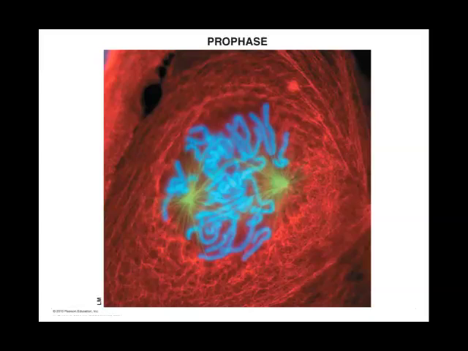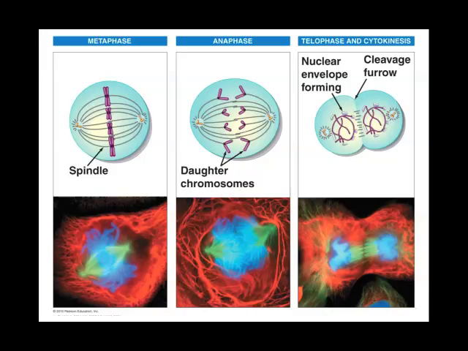There is a picture of prophase — it makes the centrosomes very visible. When you look under the scope you won't see it looking this nice. Prophase is the first phase. The other three phases are metaphase, anaphase, and telophase, which overlaps with cytokinesis. Metaphase is when the chromosomes line up at the equator. Anaphase is when they are being pulled apart to opposite ends of the poles. Telophase is when you're starting to see the nuclear envelope form and a cleavage furrow pulling in the central area of the cell.